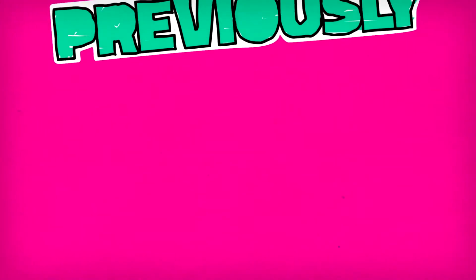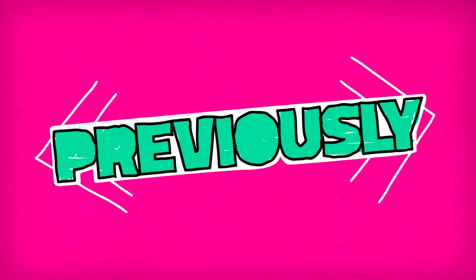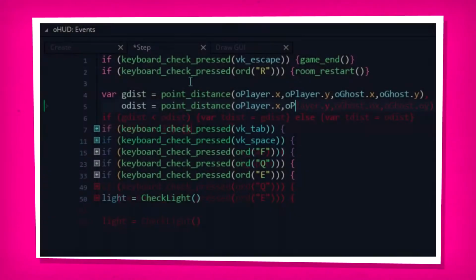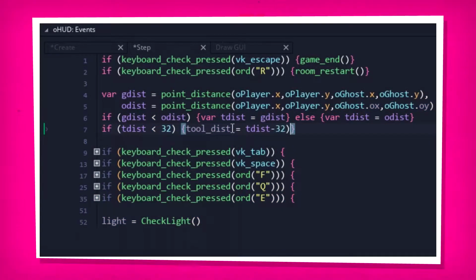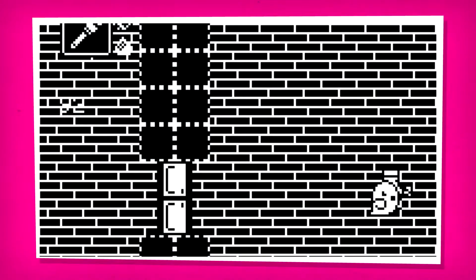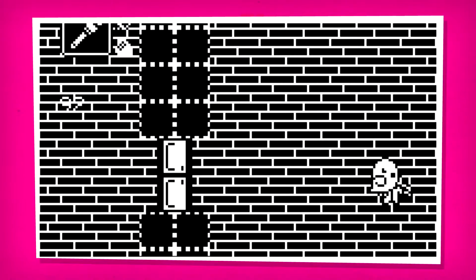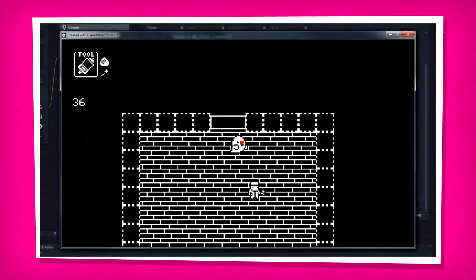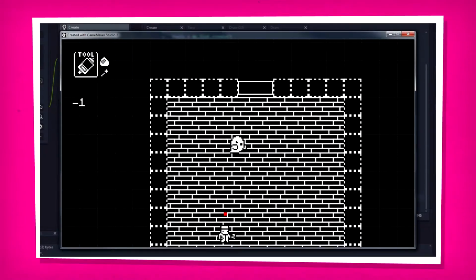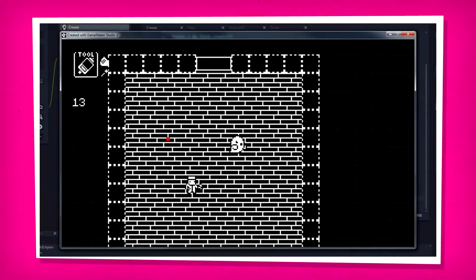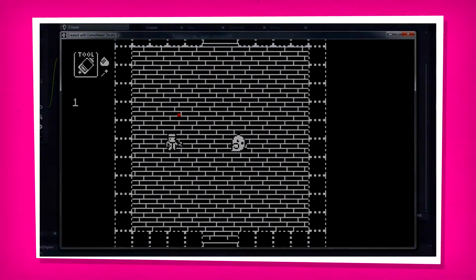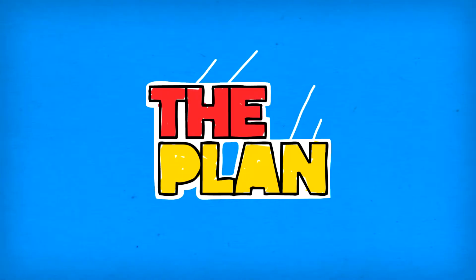The last time, work continued on implementing tools from Phasmophobia into a Minit-like monochrome world. We focused on those tools and their interactivity with the ghost entity. The ghost entity also saw additions of a basic wandering system and proper navigation of the randomly generated levels. And today's plan will continue to focus on those elements as we attempt to refine them.